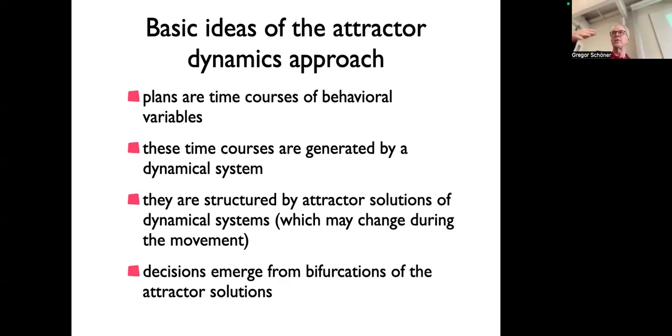And then in practice, the system isn't always in the attractor, but it's close to the attractor. And that's what I'll show you. And these attractors will bifurcate sometimes. That is, there are instabilities. We'll discuss that, what that means. That leads sometimes the system to make decisions.